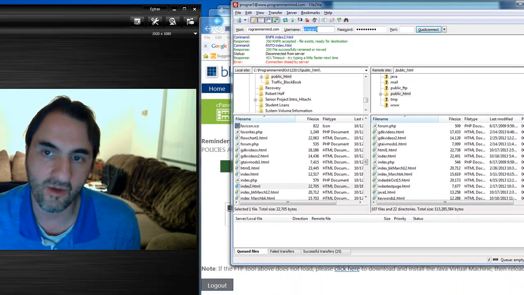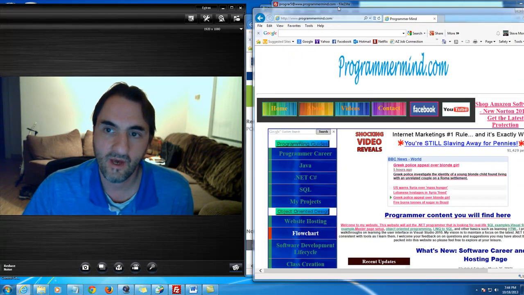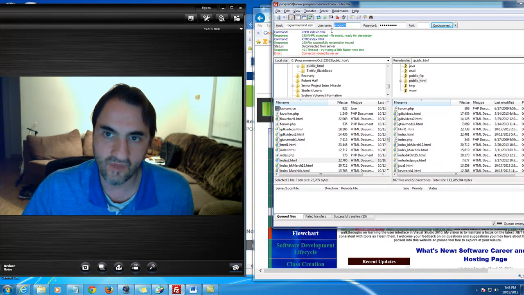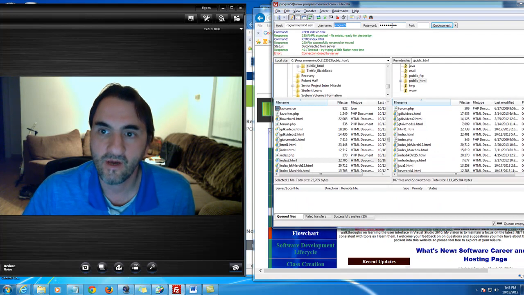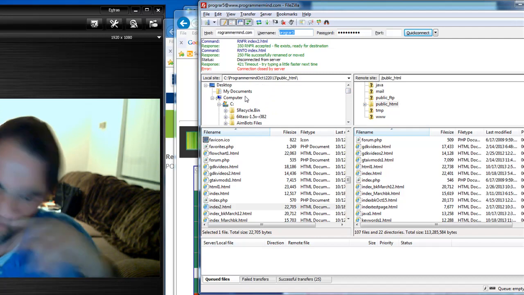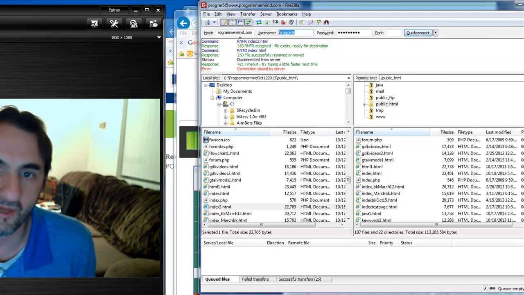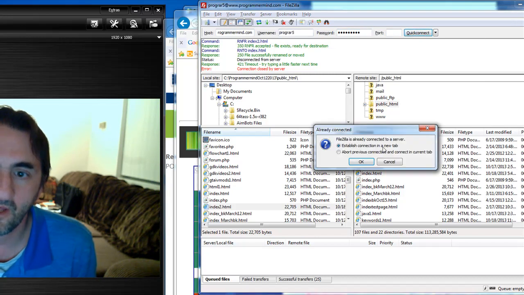And then you're going to have a username. This is actually the same name that you would use to sign in with your hosting provider. And then from there, you put in your password. It'll save everything and it hides it so that it can't be seen. And then this is the environment. This side you're looking at right here is your actual computer, and this is actually the server where it connects. So once you click on Quick Connect after that, I'm not going to do it here because I have to type all this stuff in again, but you hit Quick Connect like that, and since it's already established, I could probably just reestablish it here.